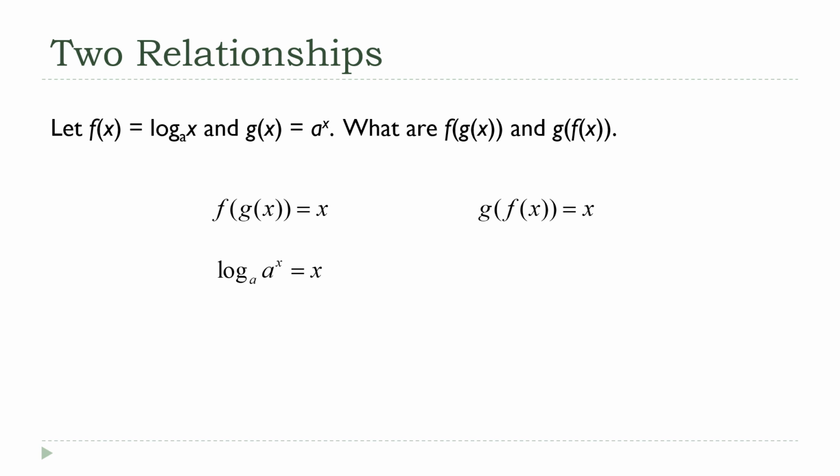This other one is a little less intuitive. If we do the same substitution, if we take the log base a of x and replace the x in the exponential function with it, we get this: a to the log base a of x is equal to x. I don't have a really simple explanation for why that's the case, like I did with the first one. In this case, it's just that they're inverse functions. So does it look kind of weird? Yes, absolutely. Nevertheless, that is always going to be a true statement.